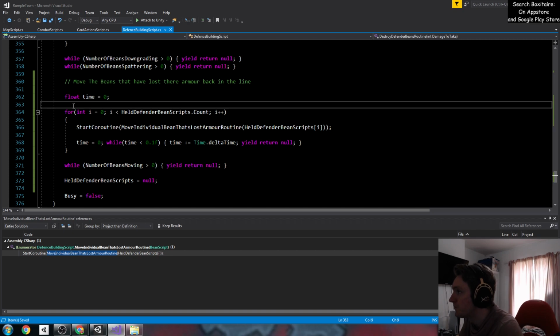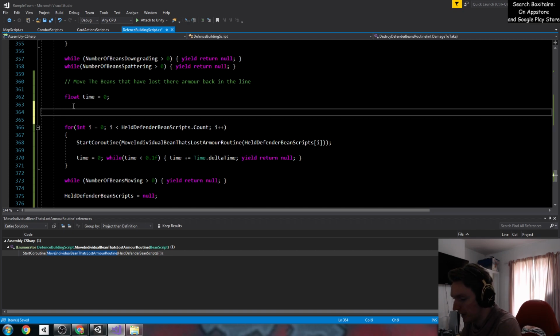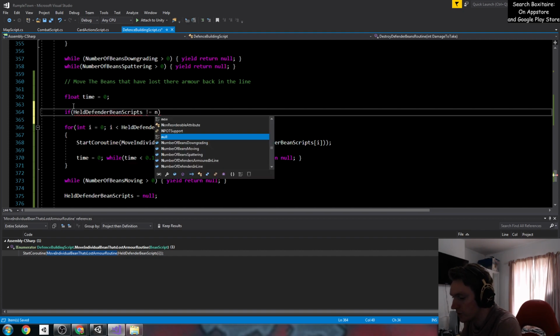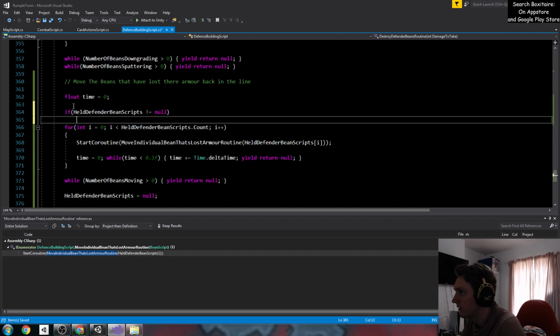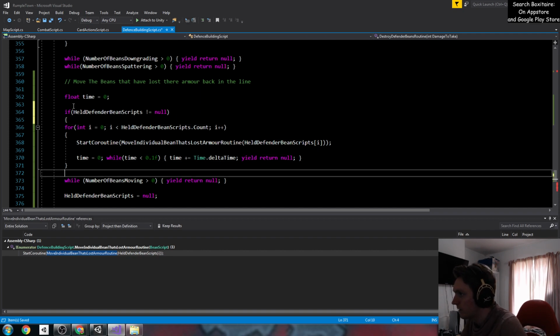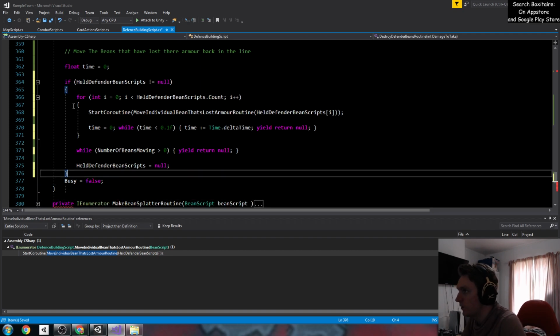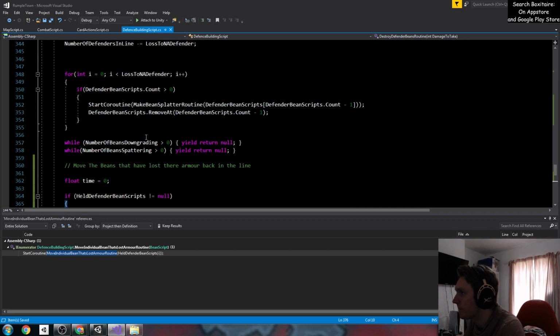So we can have a little bit of code here where we go, if held beam scripts is not equal to null, then we do all this stuff. Whereas if it is equal to null, then it's irrelevant and you don't have to worry.